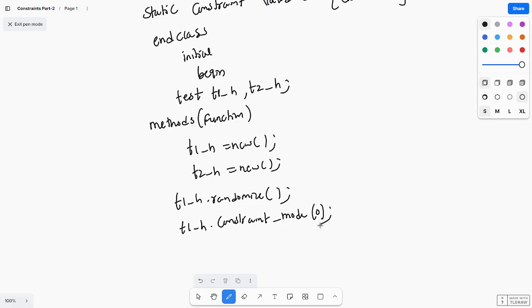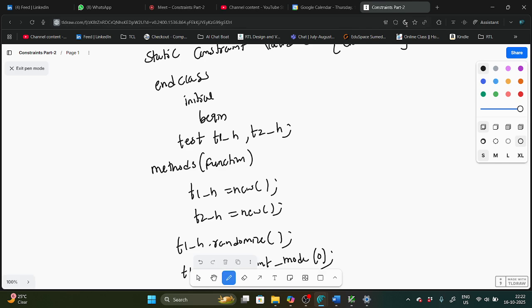This example I wrote, one second, I will show you.